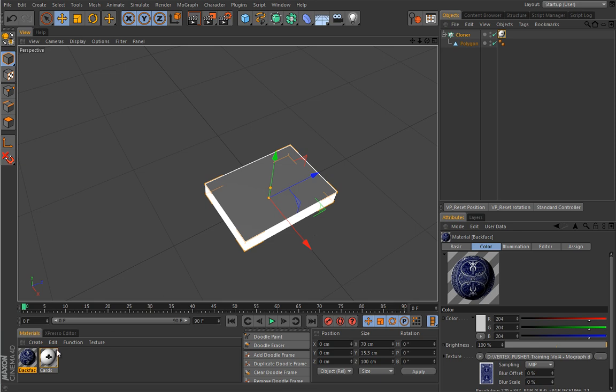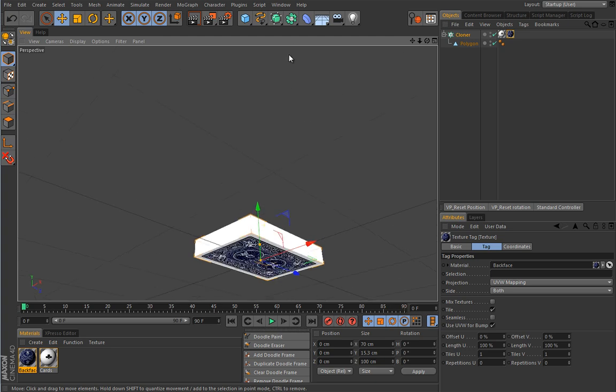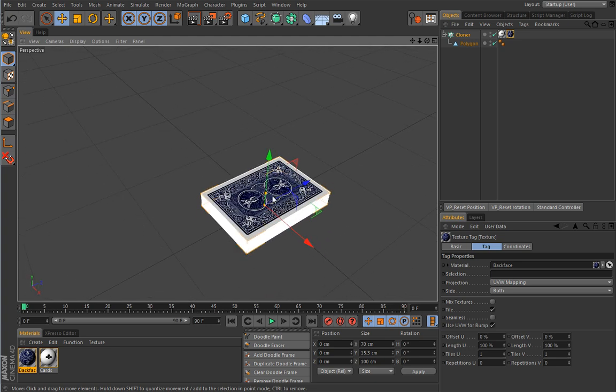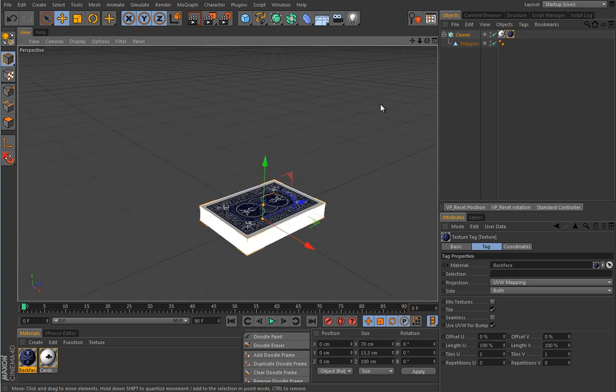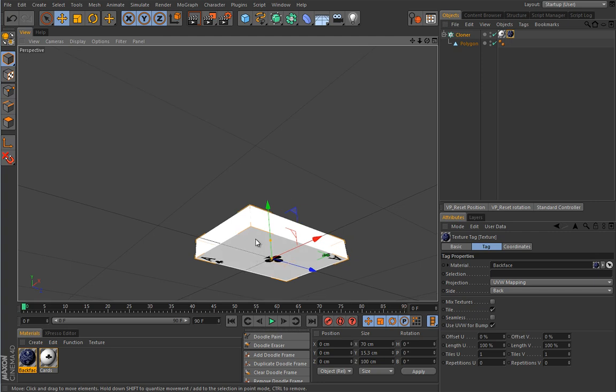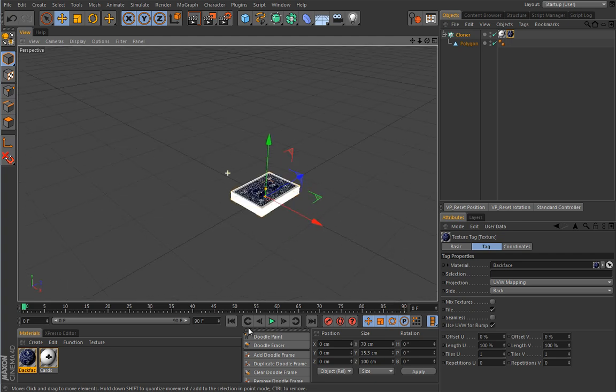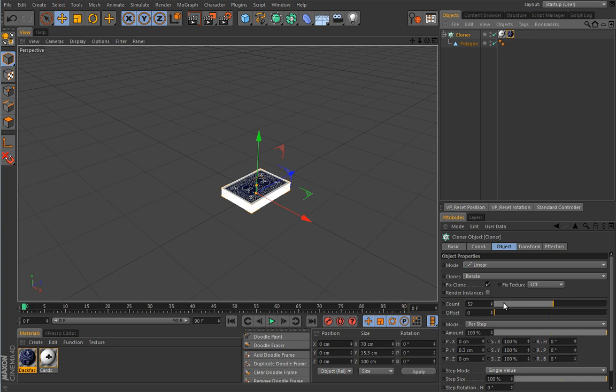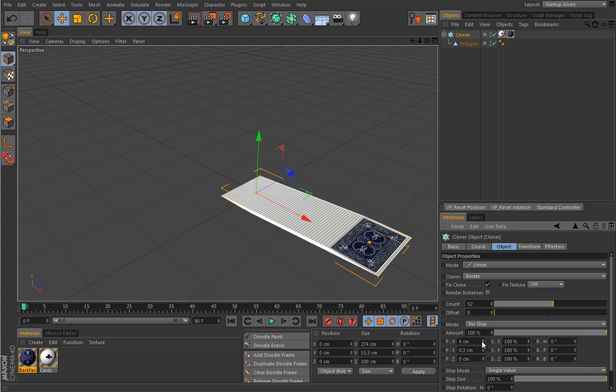Now I will apply the back face material also to the cloner, but you see we have the same problem. It textures both sides. So for this guy, I'll just go with the back side. So now we have the cards textured properly. We have all the 52 cards as faces, but we only have a single image as a back face value.